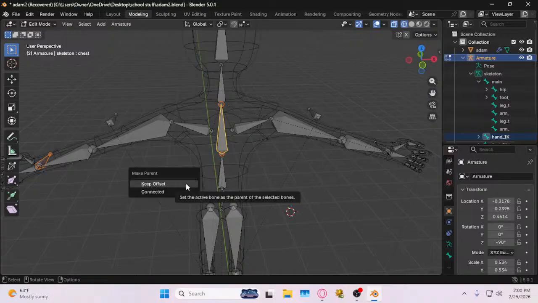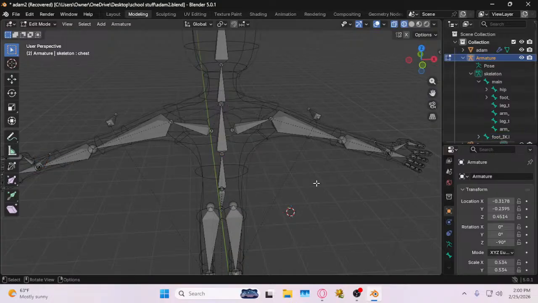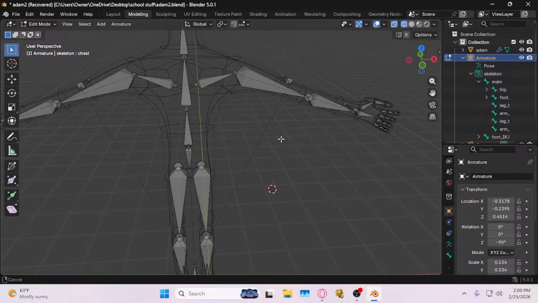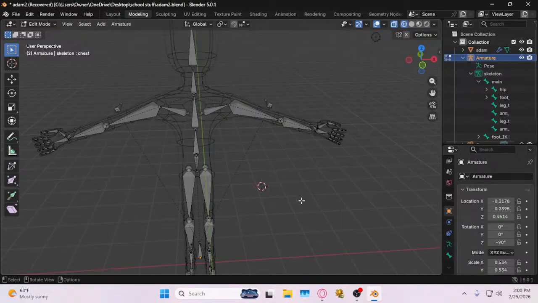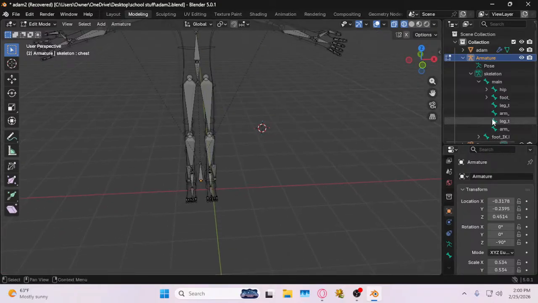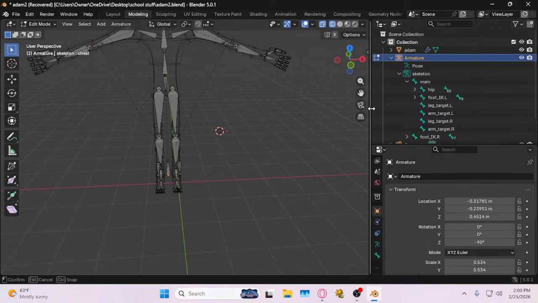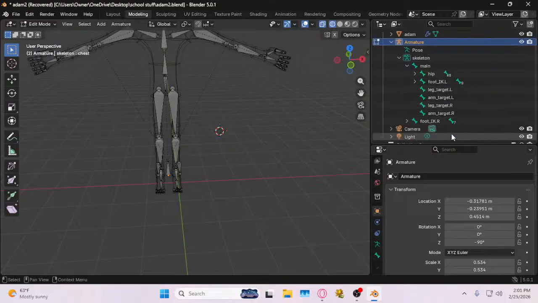Control P. Can't really tell the difference. Okay. Wait.